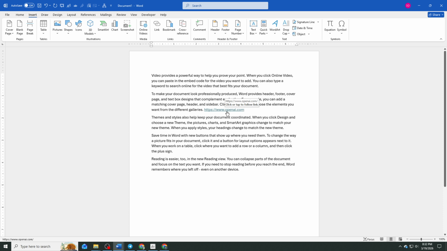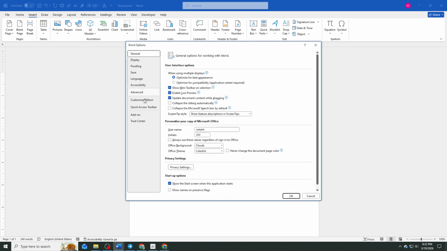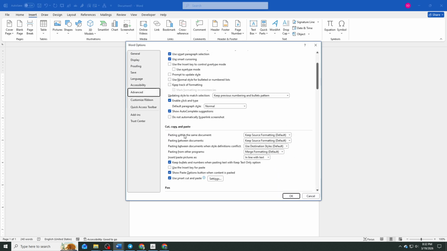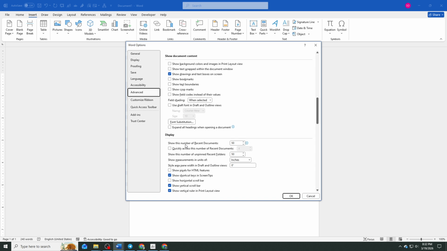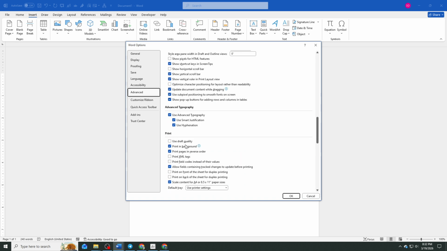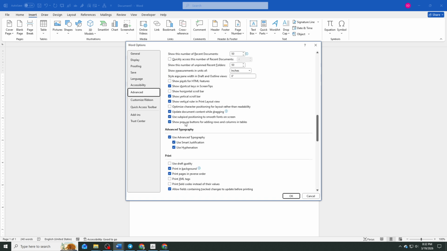In some cases, you might click a link and nothing happens. This could be due to Word settings that require you to use the Control key when opening links. If you prefer to open links with a single click, you can change this setting. Go to the File tab, select Options, and then choose Advanced. Scroll down to the section related to editing options and uncheck the setting that requires the Control key to follow a hyperlink. After applying the changes, you'll be able to open links with just a single click.